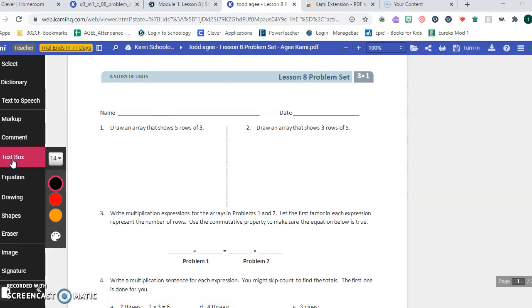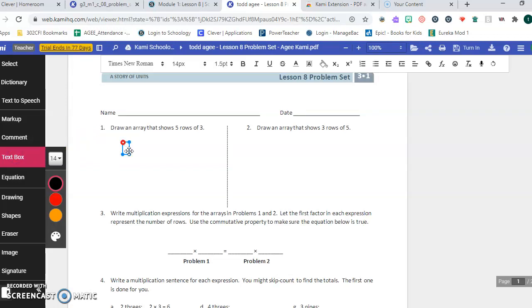So here we've got a text box. If I wanted to add a text box, I could do that. I could do this problem in a text box if I wanted to. So I'll click on the text box. I will select this spot. I'll make it nice and big. And let's say I want to make my array out of question marks.